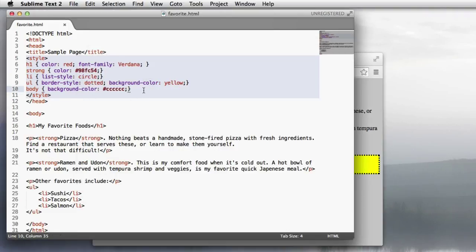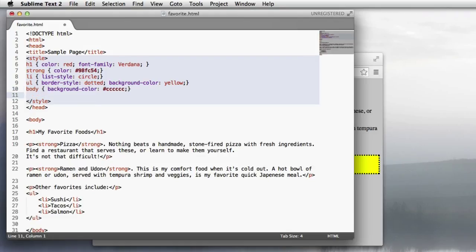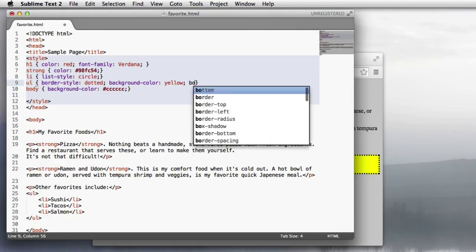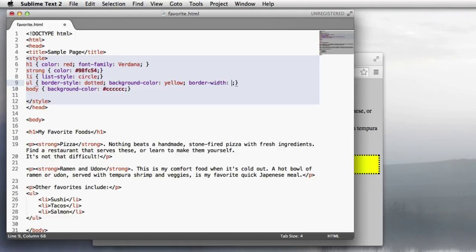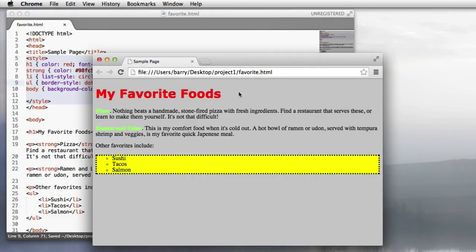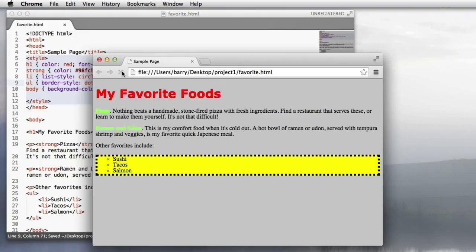The last style I'm going to show you is how to change maybe the width of the border. So let's go to this border style here, and we can go border-width colon, and then you specify the width in probably a good one would be in pixels. So right now it's a 1 or 2 pixel. Let's make it like a 5 pixel. So you type 5px, and you save it and refresh, and you see that border just got bigger.